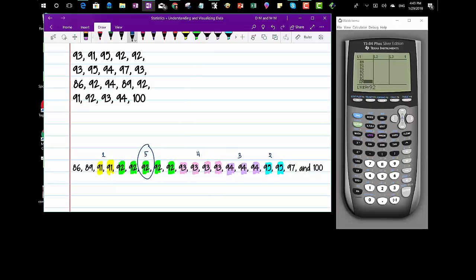That's really all there is to finding the mode. Take the data, enter it into your list, sort the data in ascending order, and then locate which data value occurs most often. Until next time.